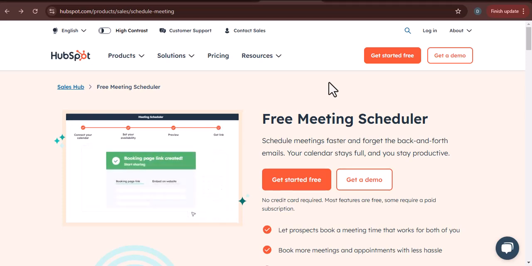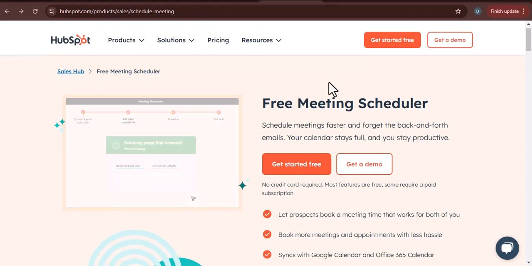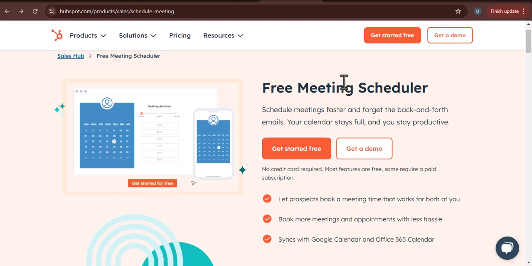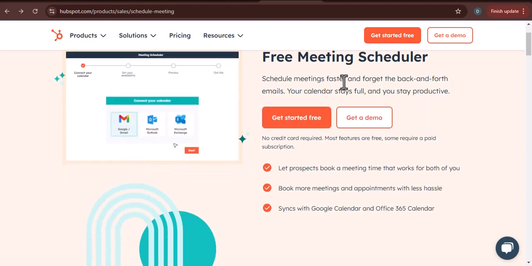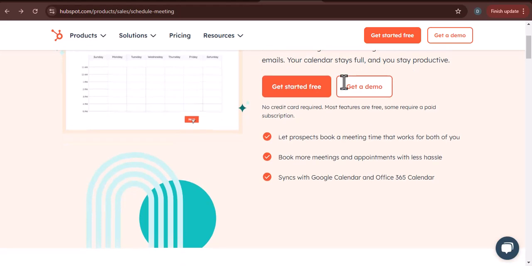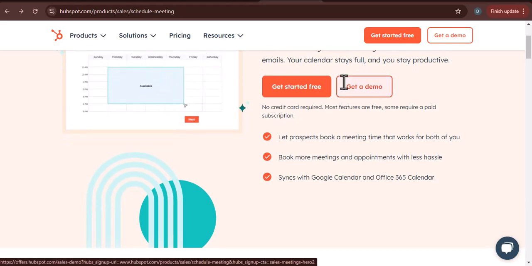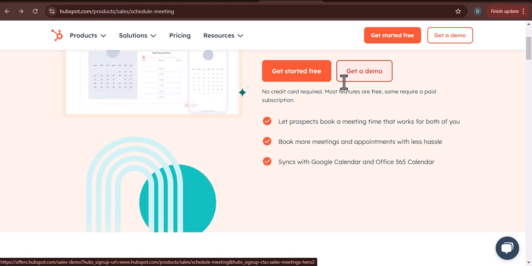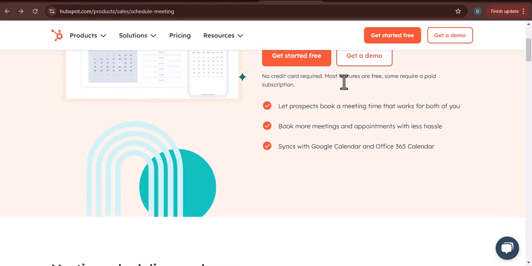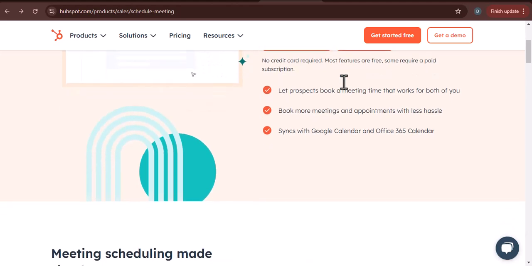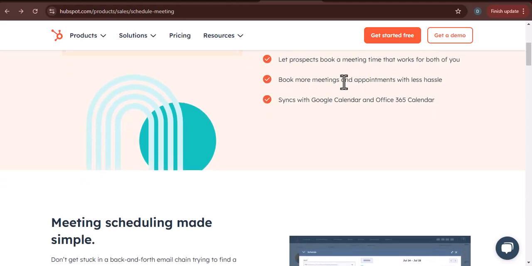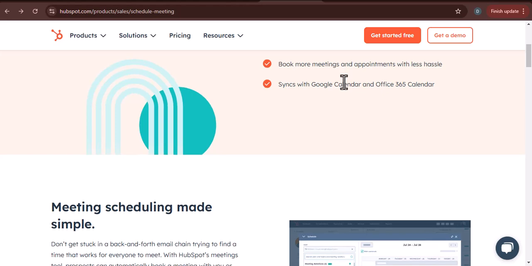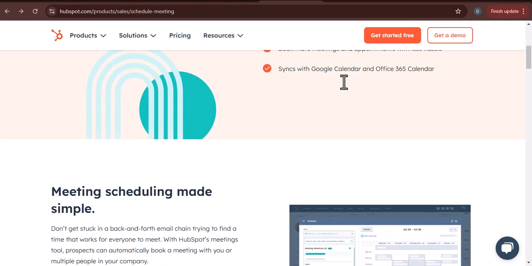Ever felt like your email inbox and your meeting schedule are two separate universes, constantly colliding and creating chaos? You're trying to book a meeting, but you're jumping back and forth between your personal Gmail, Outlook, or whatever you use, and your HubSpot calendar, struggling to find a time that works for everyone. You're copy-pasting links, manually checking availability, and honestly wasting precious time. Sound familiar? You're not alone.